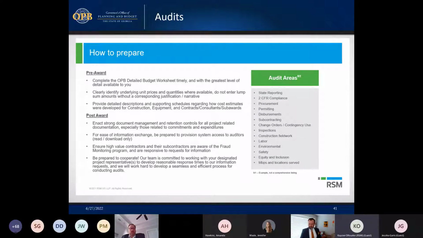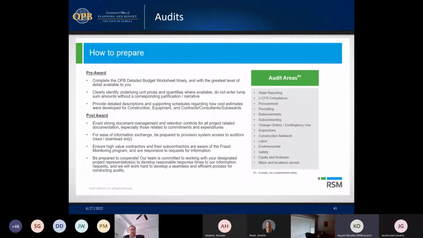And then as we move on to the post-award, enact strong document management and retention controls for all project-related documentation, especially those related to commitments and expenditures. And then for high-value contractors and their subcontractors, ensure that they're aware of the fraud monitoring program and are responsive to requests for information.